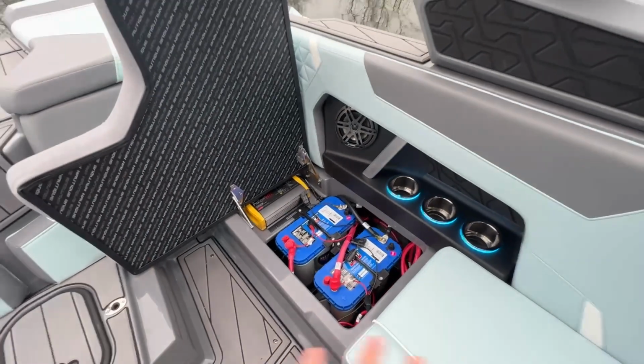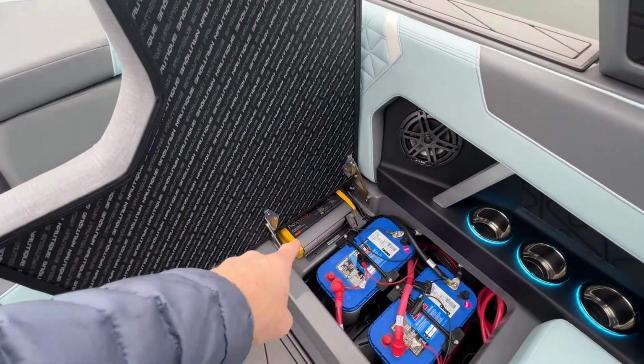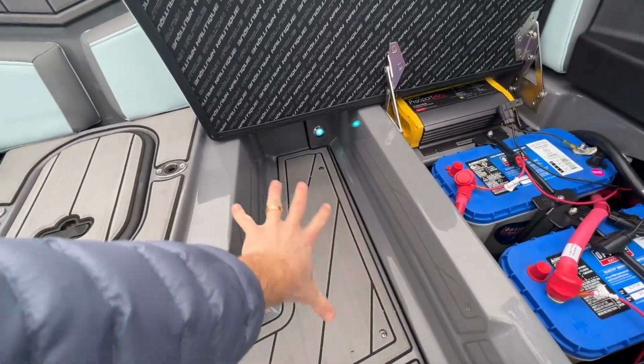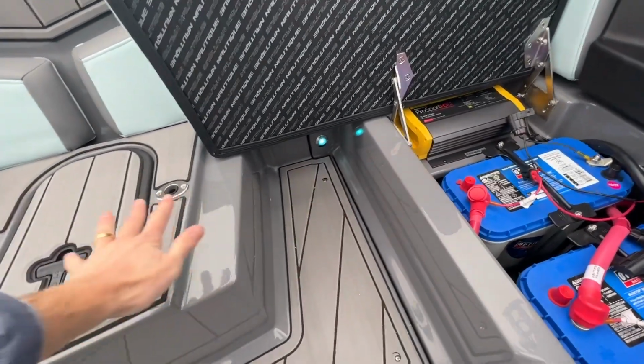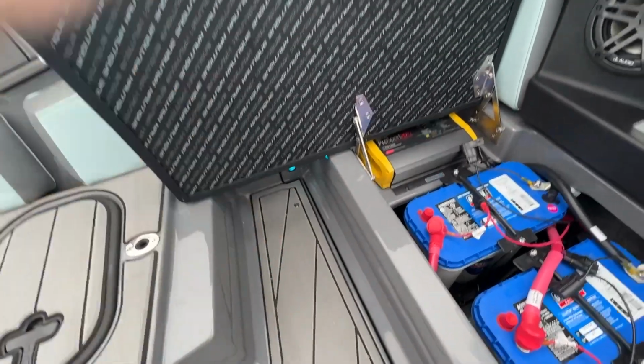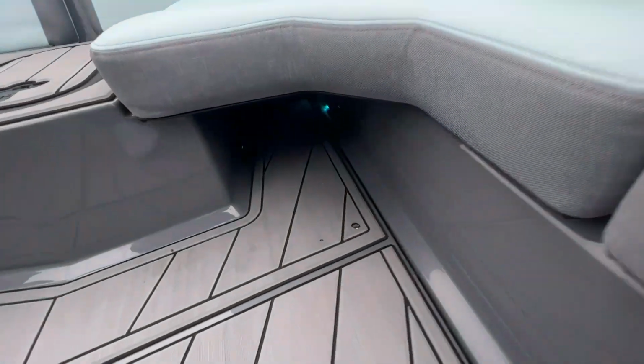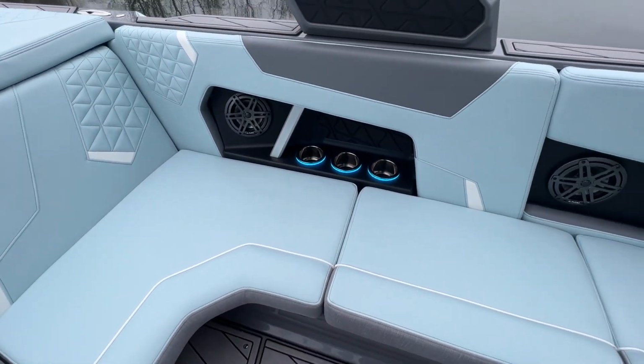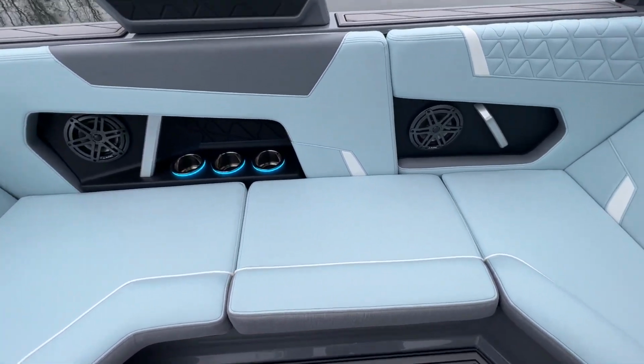Back corner, they've moved the batteries back a little bit. We added a charger on here as well. And there used to be nothing here, like a straight across bench. This dead space you can now use as a storage cubby. Throw your sandals down there or whatever you have. Good spot for them.